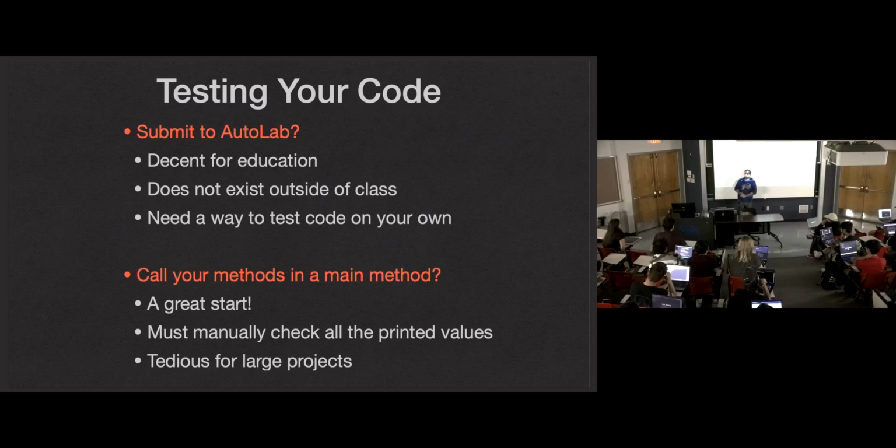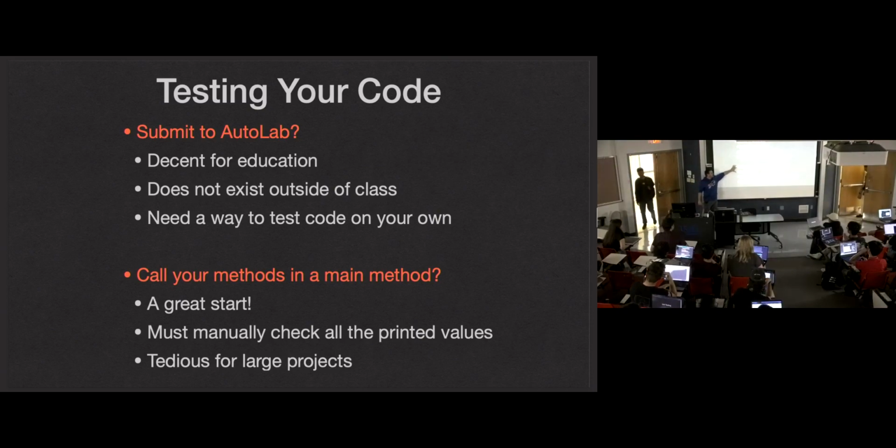You can't graduate from college only knowing how to submit your code to Autolab and have Autolab tell you it's good. Because when you get out there in the workforce, Autolab won't exist. Nobody's going to be there telling you, hey, this is right or this is wrong, except your end users after they find bugs. And if that happens, it's bad. Yeah, it's too late at that point. You've all used buggy software before. We don't like that. We're not going to use that product unless we don't have a choice. So that's bad. We don't want that. So we need to figure out some way of actually testing our own code.